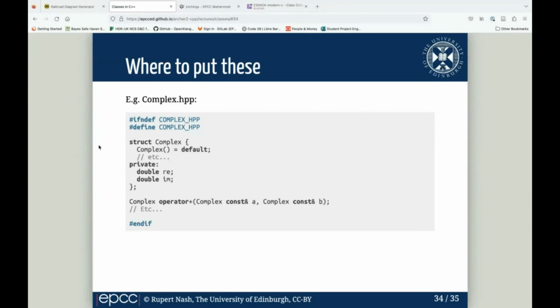Now you might say, well, okay, what's the big deal? What's the issue there? Well, we can't have multiple definitions of a struct, so that prevents it, and that's the way C and C++ manage that, by using this macro variable. The convention is that for the file complex.hpp, we use uppercase COMPLEX_HPP. As I said, it's known as the guard idiom, and it's there to stop us getting compiler errors if we try to include the file multiple times.